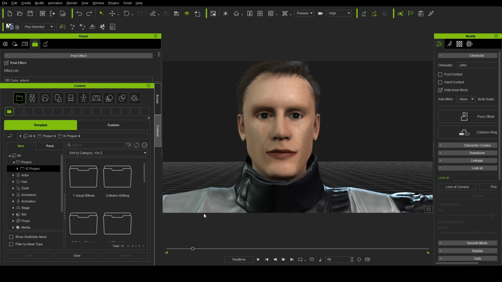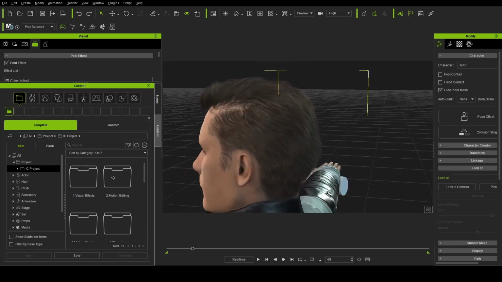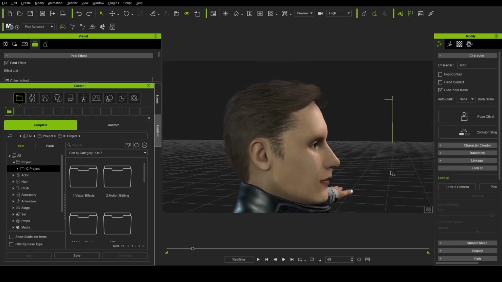Now, there's a couple. I'll get the simple ones out of the way and then talk about the most critical difference, the most important item that you want to take a look at when trying to avoid the Uncanny Valley. And so let's get the other things out of the way. We can take a look at the hair, and this is a basic set of hair. It's a little bit thin.